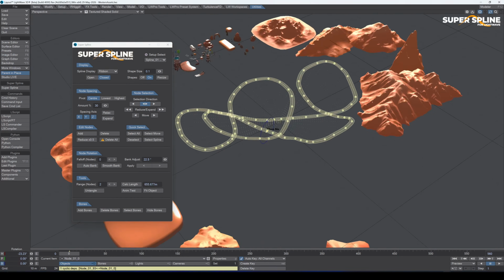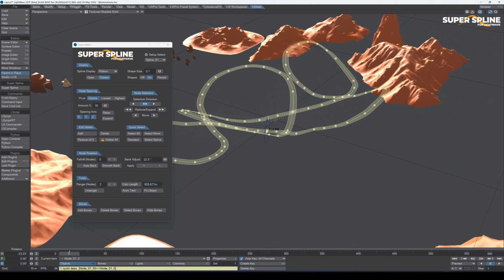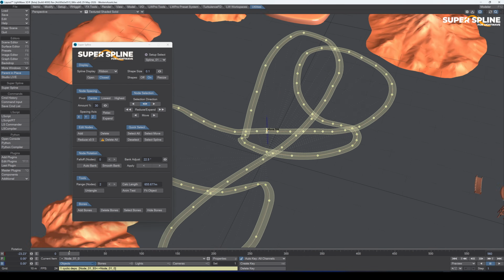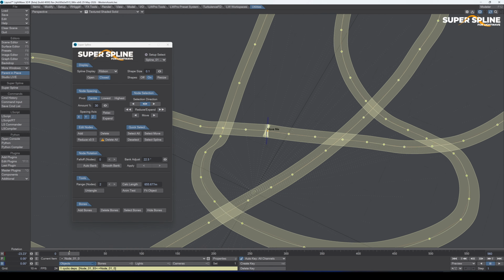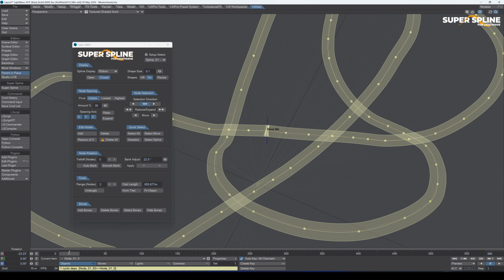Okay, so what have we got? See, there are a few kinks and stuff like that. Okay, so you can see here there's a little bit of an error there.